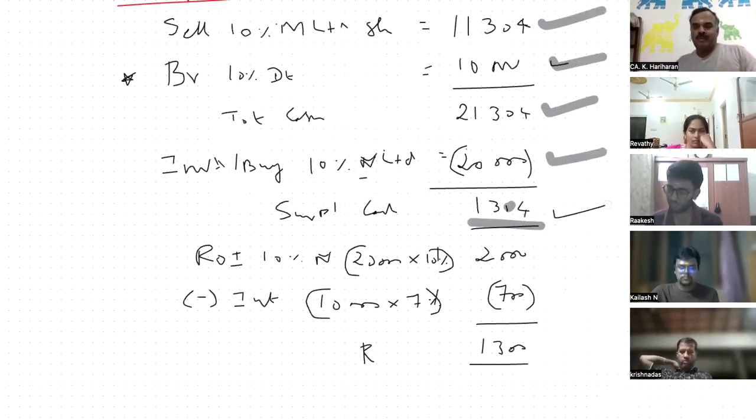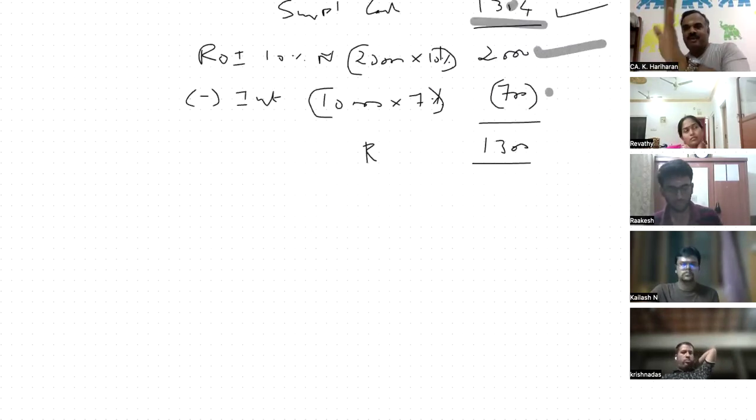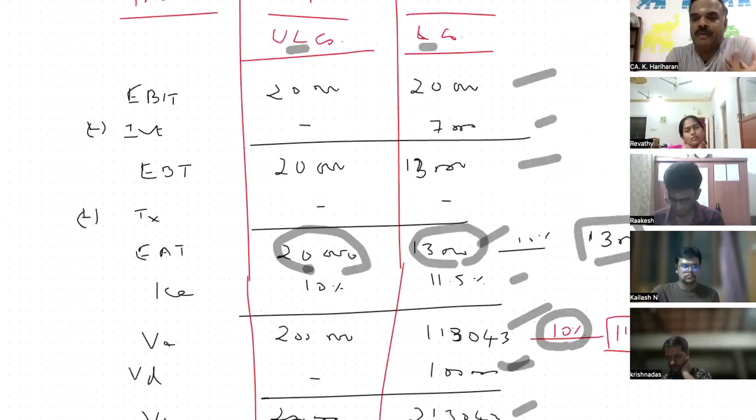Out of the 2,000 profit, you have to pay interest because you borrowed the fund. Borrowed fund 10,000, out of which you are going to pay 7% interest. If you pay 7%, the remaining return comes to net benefit, and net return comes to 1,300. If you verify the previous company also, total earnings is equal to 13,000. Out of which 10% holding means the same 1,300. If you change from M Limited to N Limited, you get the same 1,300 plus an extra benefit of what? Surplus cash of 1,304. That concept is called the arbitrage process. It's a beautiful question or not?